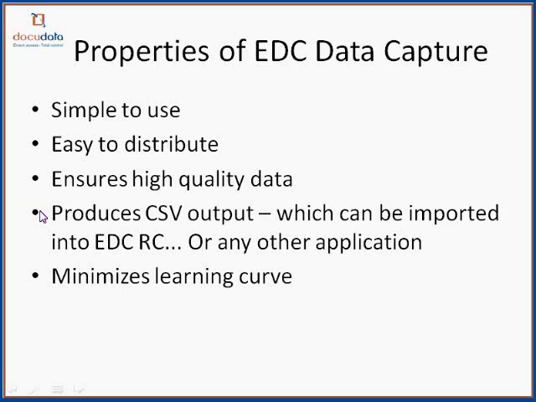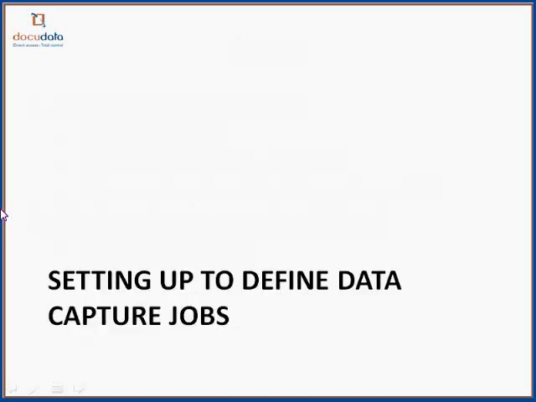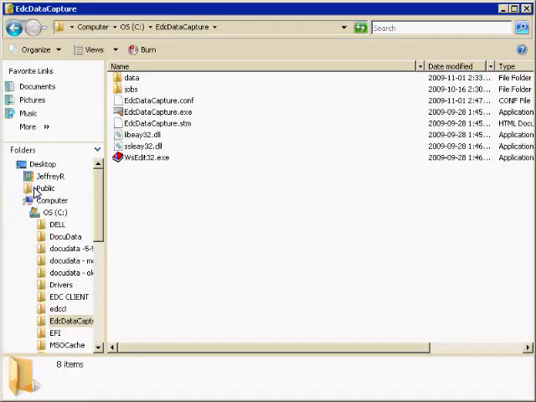EDC DataCapture is a simple but powerful application that allows you to efficiently capture high-quality data. There are two steps in using EDC DataCapture. First, you will define a data capture job, and second, you or someone else will perform the data capture based on the rules that you've created. We will start by looking at how to set up to create a data capture job.